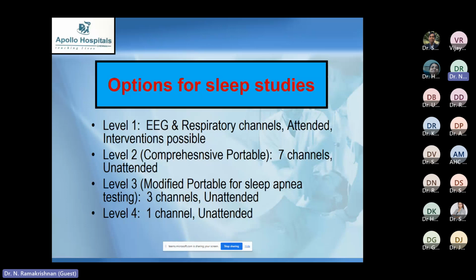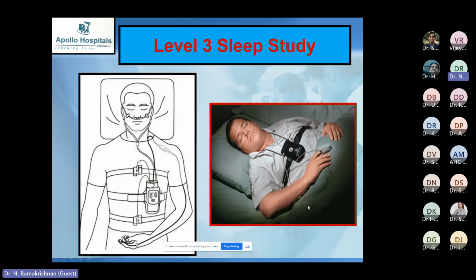the entire night wearing this, then obviously there is going to be no apnea, and we wouldn't know that the patient didn't sleep because there are no EEG channels. There's also a level 4, which is predominantly just oximetry, which is not used in adults, but sometimes used in children as a screening before they go in for a diagnosis.